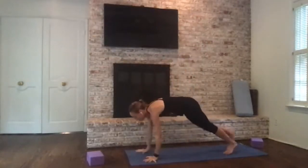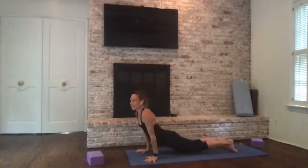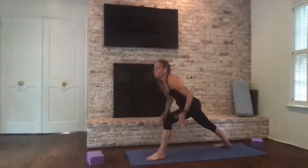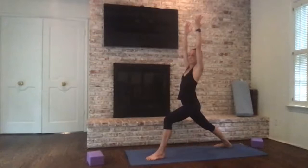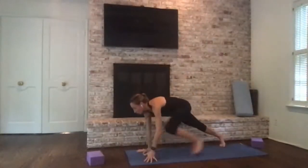Hands come down, plank. Bend your elbows for the chaturanga. Up dog. Downward facing dog. Left foot lands, back foot on an angle. Warrior one. Nice work. Hands to plank.